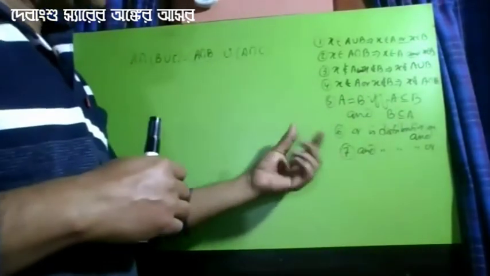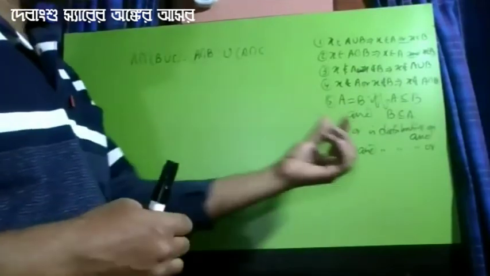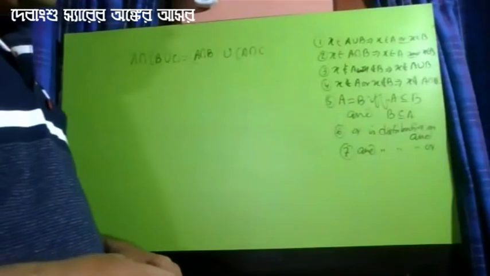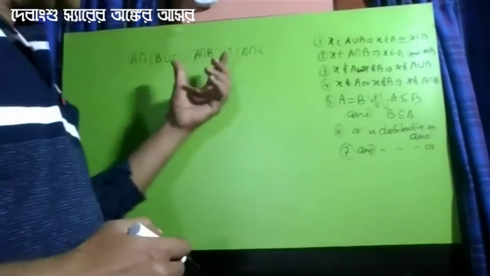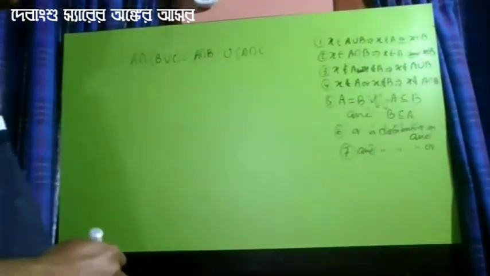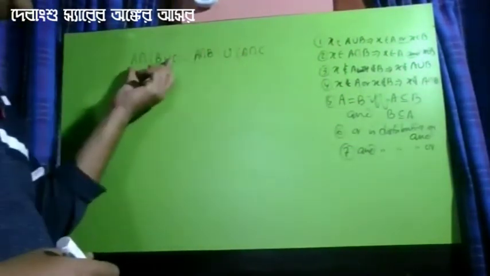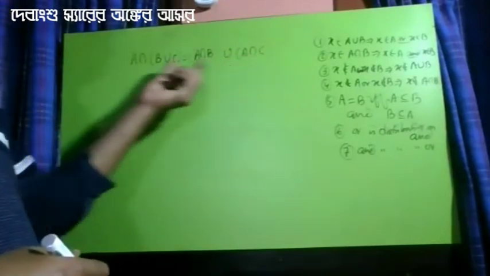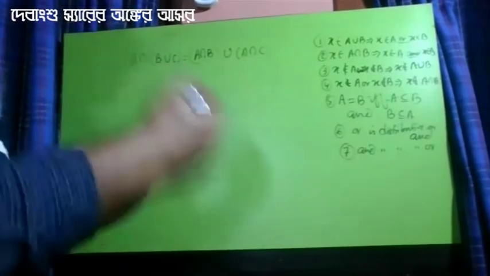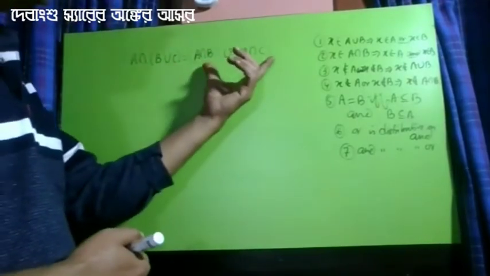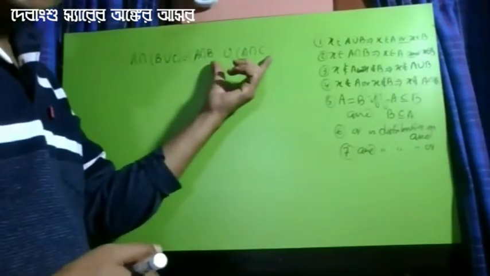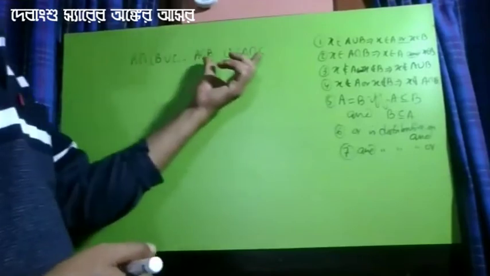To solve this, we need two more important results. OR is distributive over AND, and AND is distributive over OR. So I am going to prove this applying these formulas. First I have to prove this is a subset of this. To prove that, I will consider an element from this set, and by logic, by mathematical process, I will prove that this is an element of this set also. Since it is an element of this, it is an element of this. That will establish that this is a subset of this.